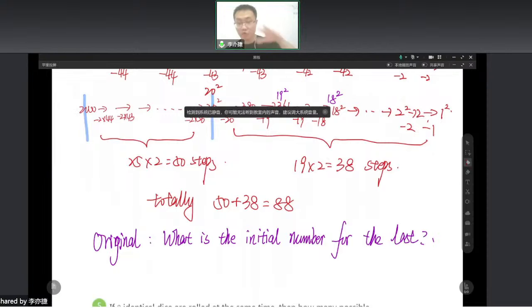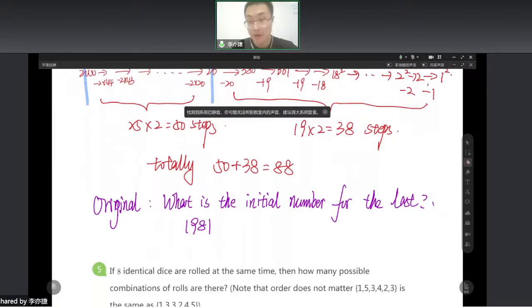So we know there is only one last, right? Only one last. But the question is, who is this last? Who is this remaining? Do you know how to solve this question? Who is this remaining one? So the remaining number should be 1981. So the logic is, if we trace the remaining number's position, you would see.